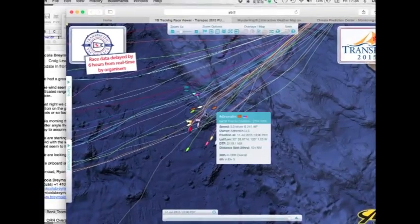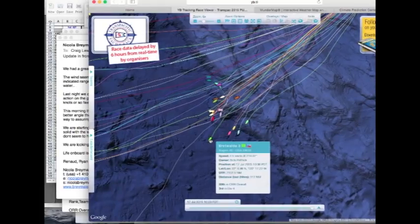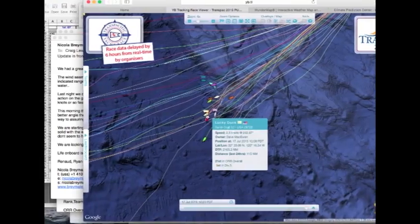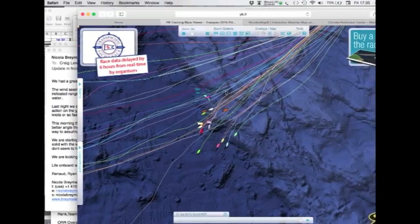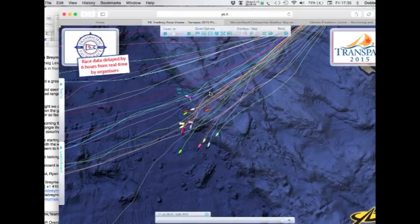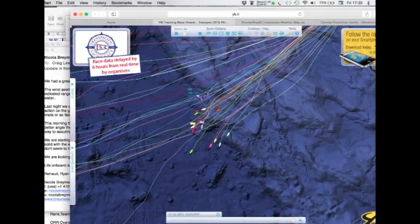Anytime you hit light air out on these tracks, typically you make a hard left turn, and that's what's happened here. So Brett Walda, they're not going fast at 2.5 knots, but you can see that they're much further down the track. Now these guys, Second Wind, Lucky Duck, and Hamashi have the crowns over their icons indicating that they're leading the race on corrected time, but that's simply because they're just closer to this rum line up here and closer to the shorter distance to Hawaii. So that's kind of an artificial thing.